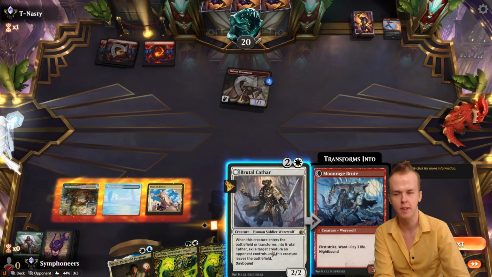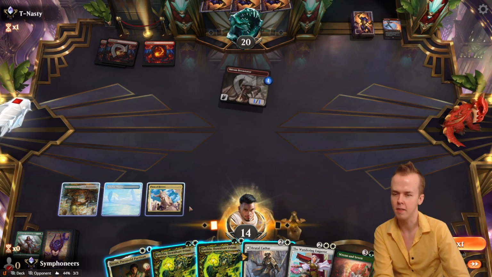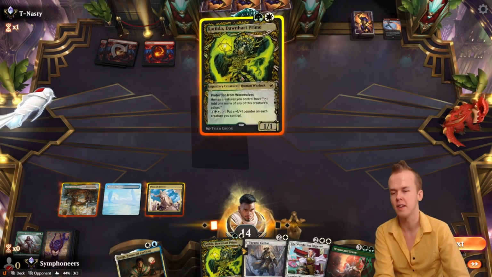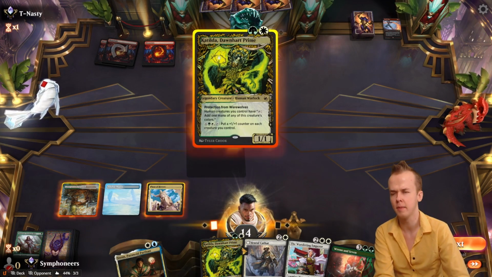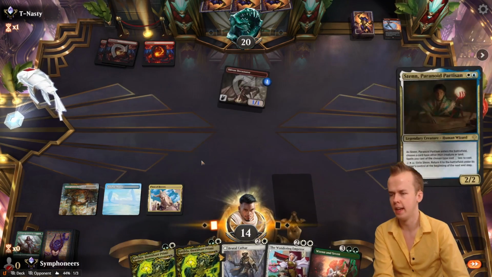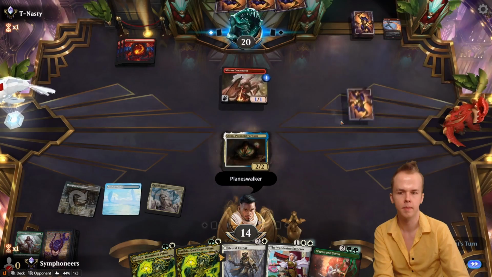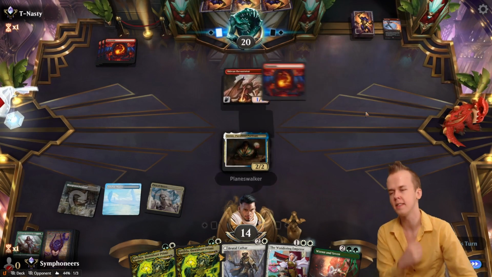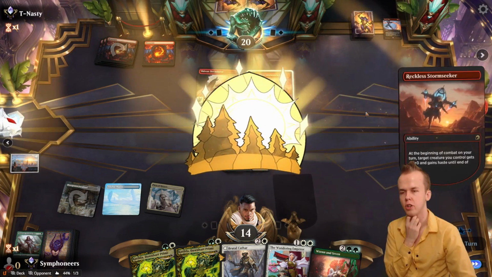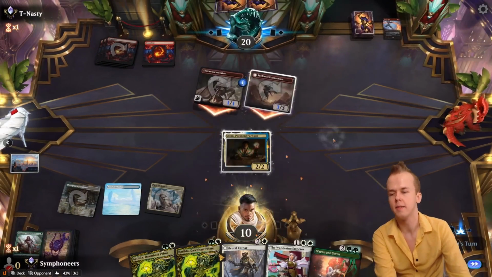Plaza of Heroes helps. Shivan Devastator's not good in and of itself. Or like a 1-1 flyer is not super concerning. See if Sten can stick. If Sten sticks, that would be nice. Stormseeker, sure. No blocks.